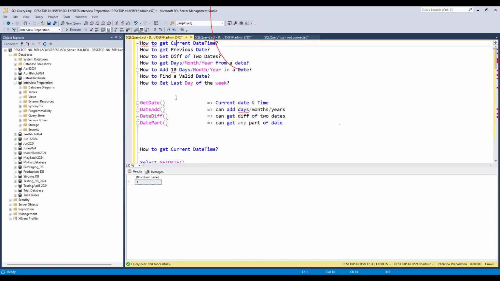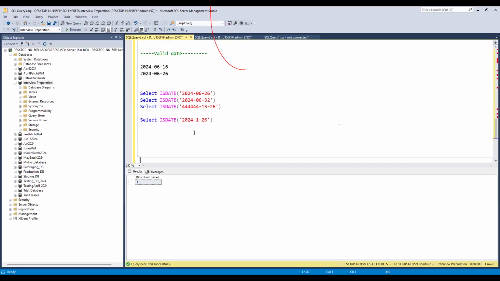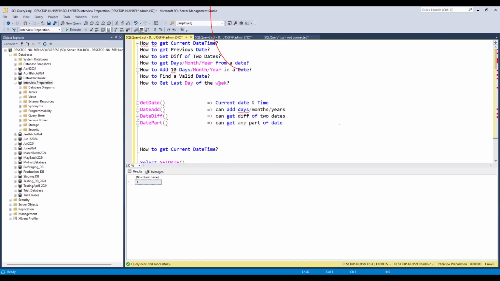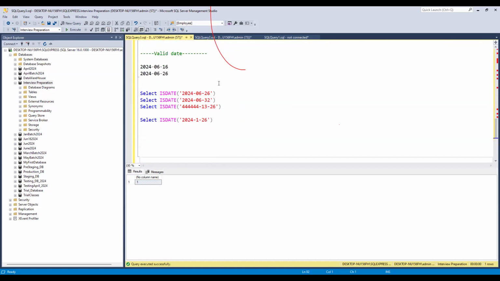Next, the last one. This is something interesting. How to get the last day of a week? We are in the current week. Let me copy that particular question from there. Here we will be using the logic which we just learned about the date functions.